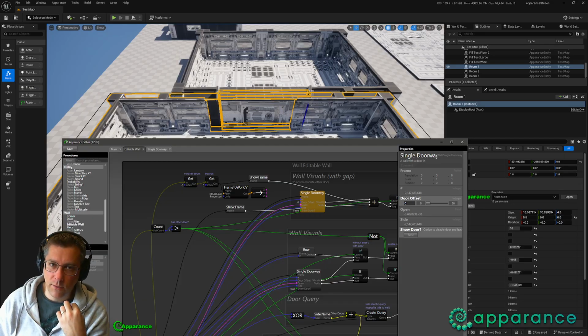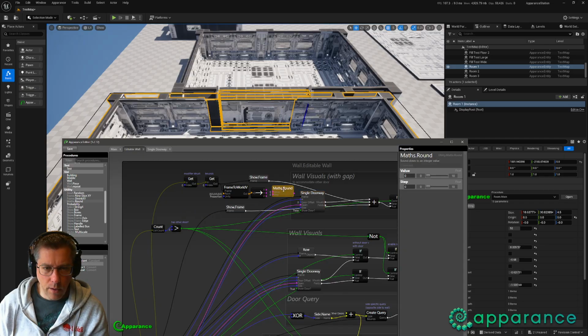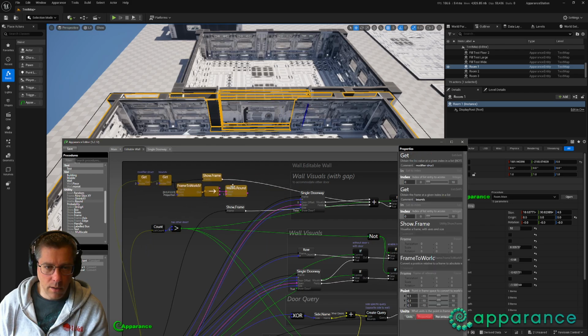It is something we're going to have to deal with. But we'll try it and see. I'm just going to convert it over for now. Have I got anything to round it with? Maths round. Let's do that. Let's take the Y value and round it to the nearest step. Oh, I still need to convert it to an integer.